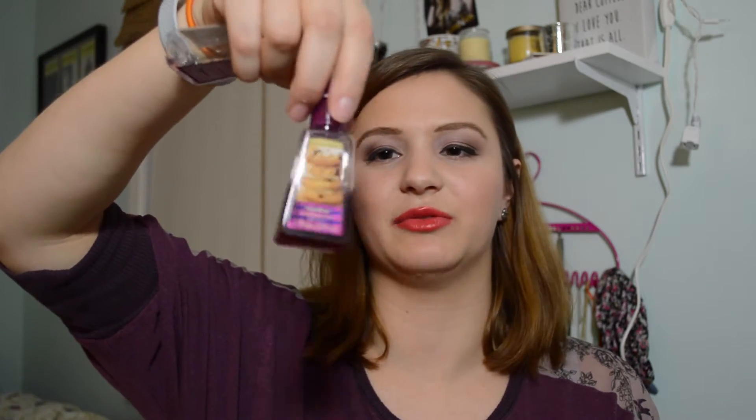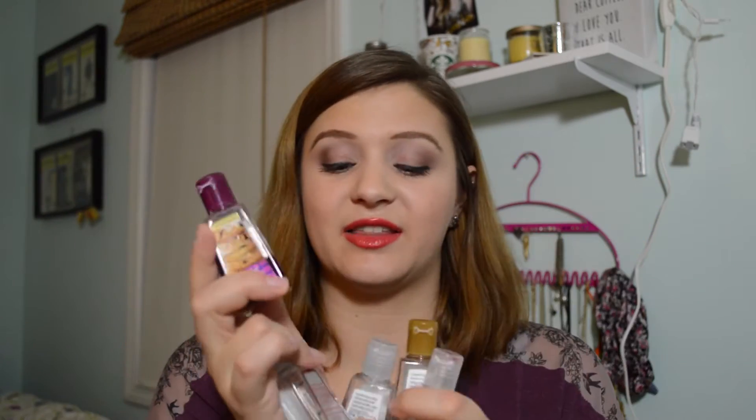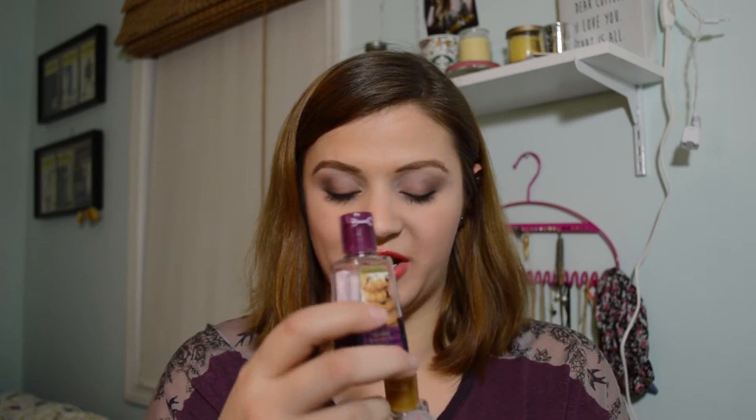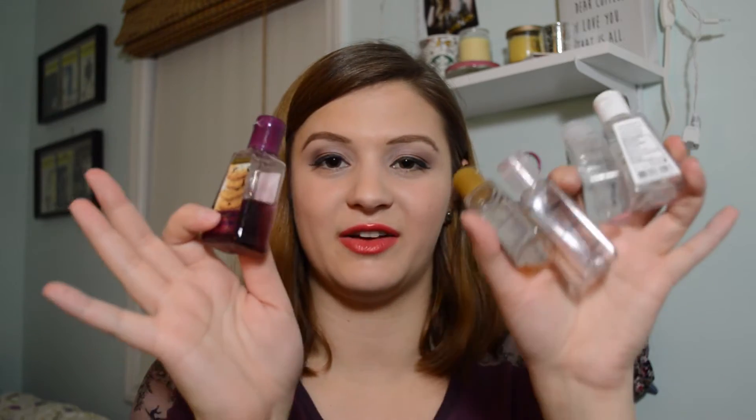Next up, I have five pocket packs — four of them are from my 12 Pans of Christmas project, and one was getting really old and soupy; I think it expired. That one was the Cinnamon Raisin Cookie. I use all of these before I put on makeup in the morning. The scents I had were Winter Candy Apple, Pink Crazy Daisy, Creamy Pumpkin, and One Hot Mom. I used up all of these in about four months. The expired one I noticed had made my hands super sticky, so it was time to throw it away.